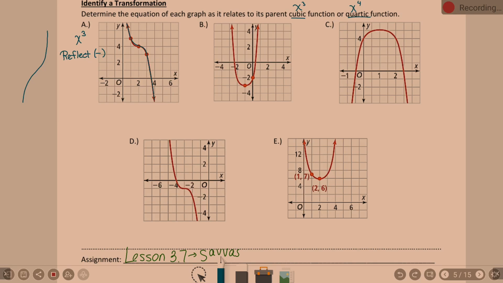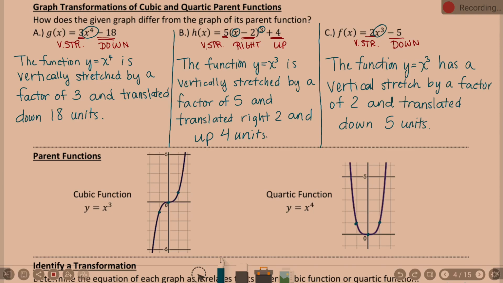What else do you notice about this graph? 3 points. Okay, there's just 3 points. Are those 3 points similar to what we had as the 3 other points? In other words, if you go back and look, does it have the same shape where you have your center point, then over and up, over and down? It is. They're going opposite ways, but that's because of the reflection. So my point is there's no stretch or compression because it has the same relationship to that centering point.